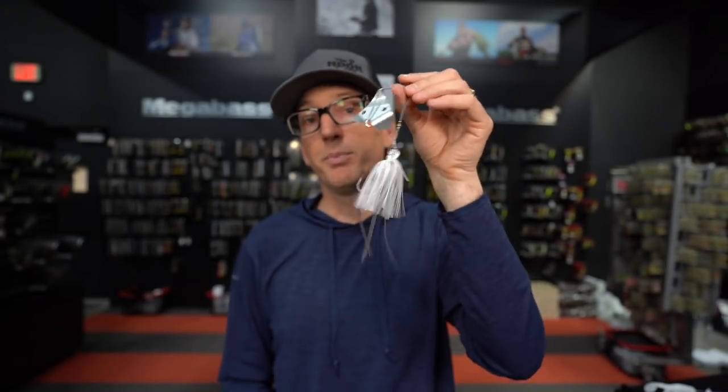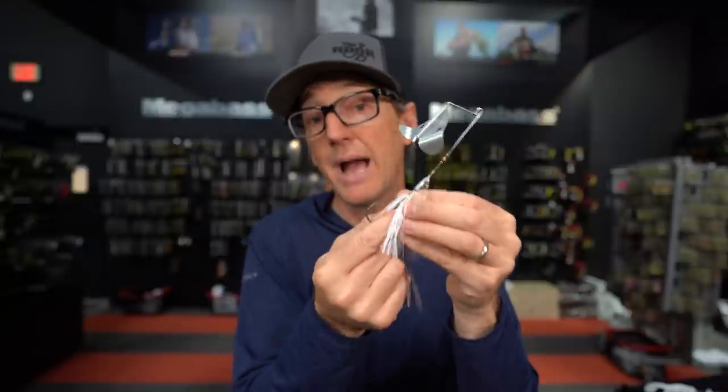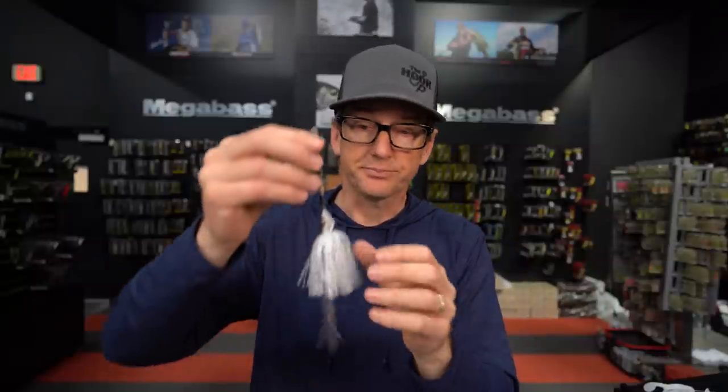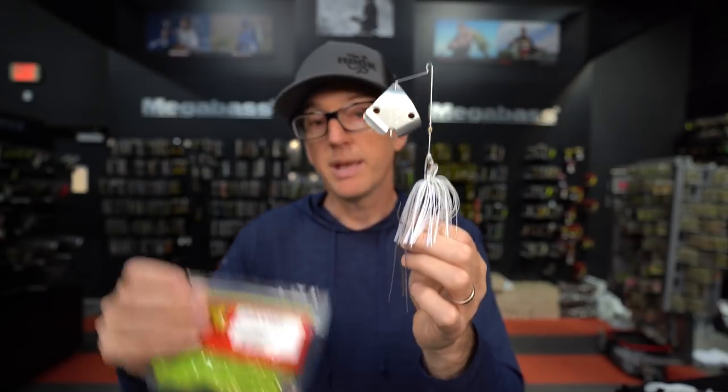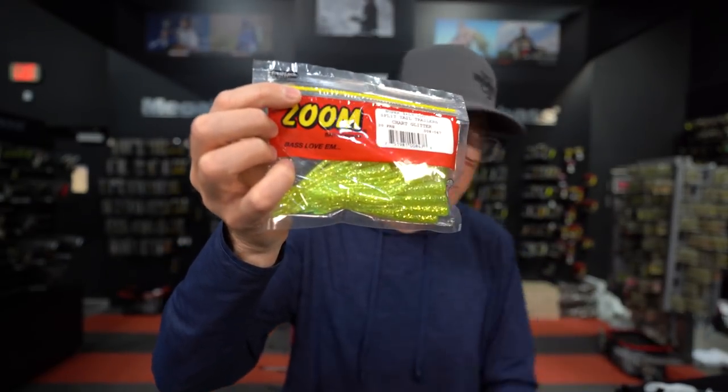For me, I don't want the trailer to alter the movement of the buzzbait — the buzzbait draws attention through flash and the skirt, and it's got enough movement already. All I want the trailer to do is add a little mass so that when fish are sucking at it, there's something there to actually get into their mouth. As long as I'm adding a trailer, I'll also alter the color if needed. If I'm throwing a white or shad, maybe I add a chartreuse split tail trailer for a little color and depth. With a black buzzbait, maybe a blue or chartreuse. The Zoom split tail trailer is usually what I add because it doesn't affect or change the swim of the buzzbait.